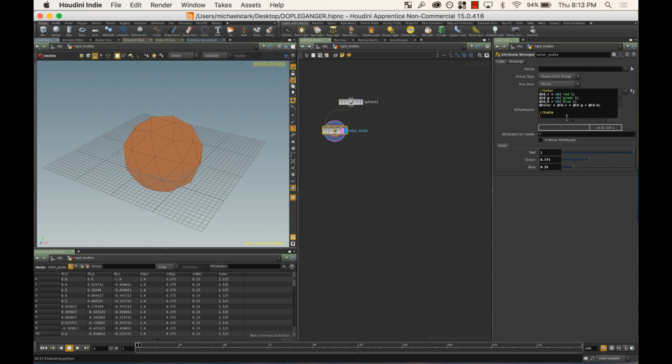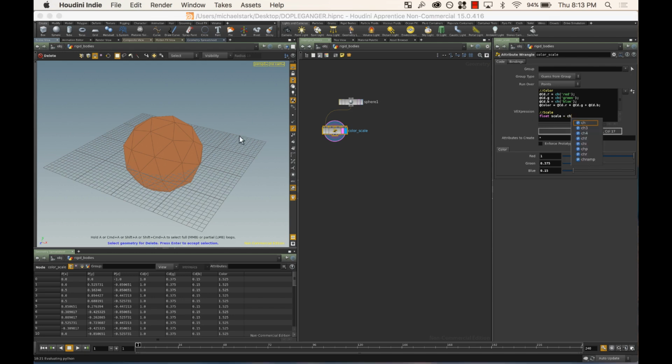So we're going to actually do something where it's not. We're going to call it a float number. We're just calling it scale because I want to be able to mess with the scale. So we're again going to use the channel trick here. And I am deathly afraid of spelling everything. And you'll see it did nothing.